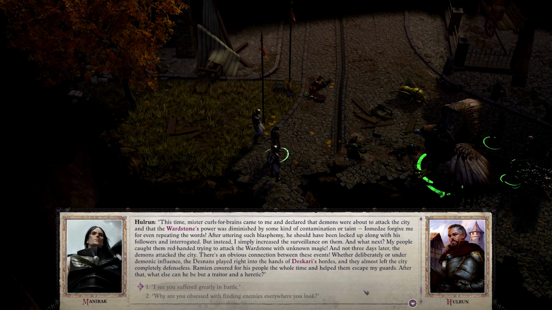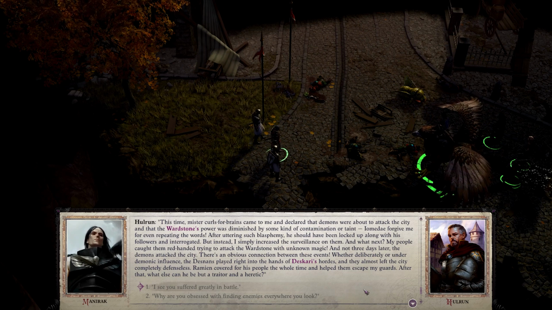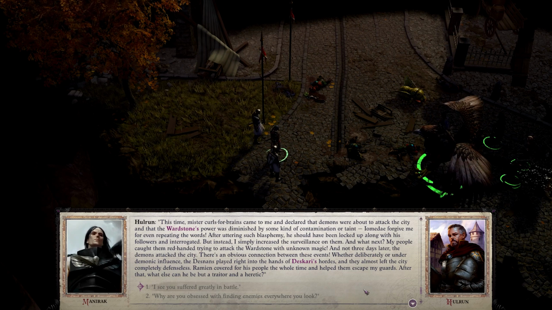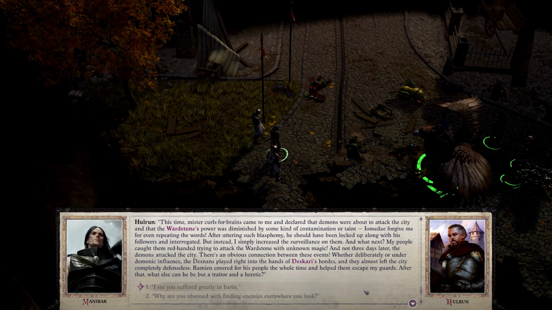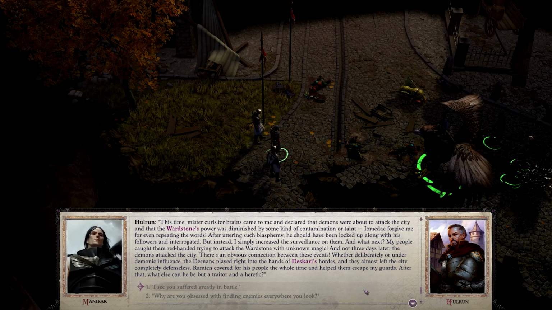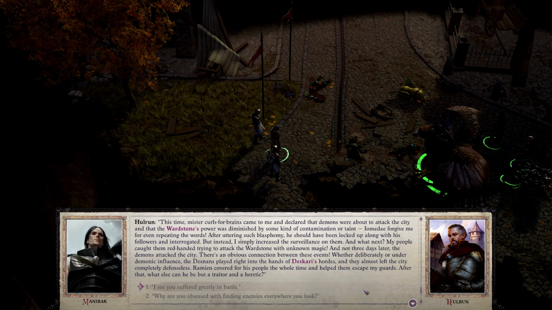This time, Mr. Curls for Brains came to me and declared that demons were about to attack the city, and that the Wardstone's power was diminished by some kind of contamination or taint. Iomade, forgive me for even repeating the words. After uttering such blasphemy, he should have been locked up along with his followers and interrogated. But instead, I simply increased the surveillance on them. And what next? My people caught them red-handed trying to attack the Wardstone with unknown magic. And not 3 days later, the demons attacked the city. There's an obvious connection between these events.